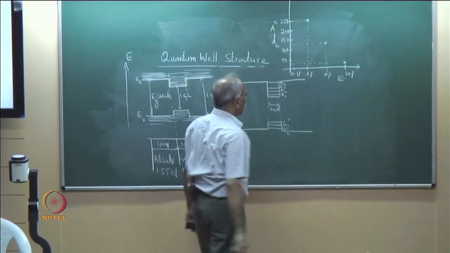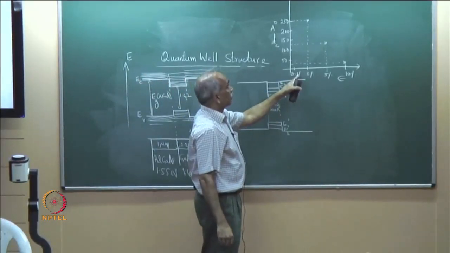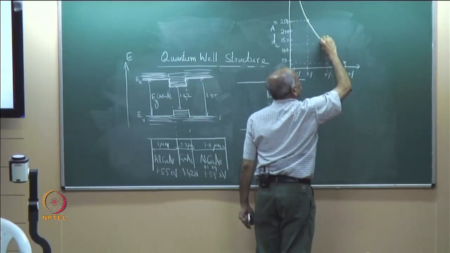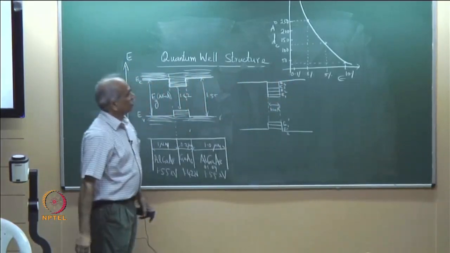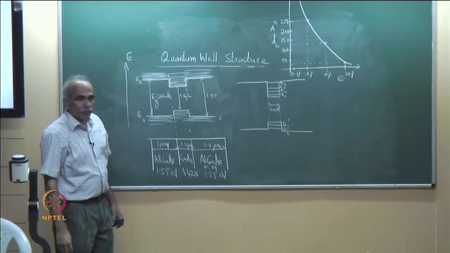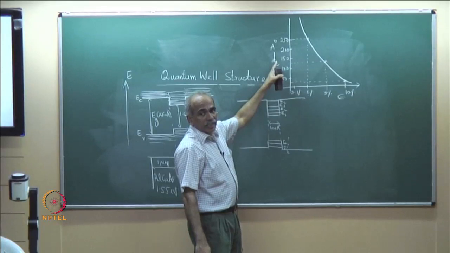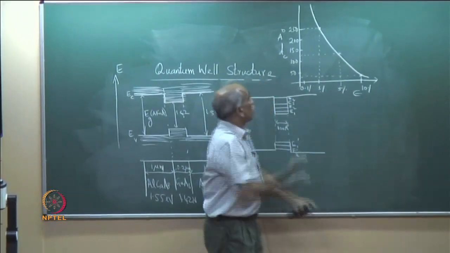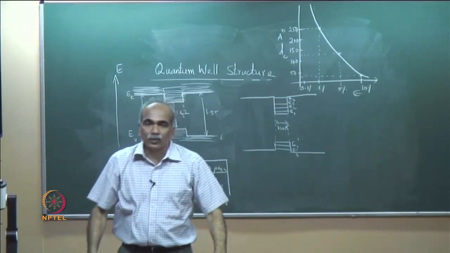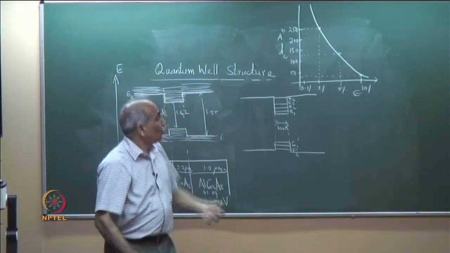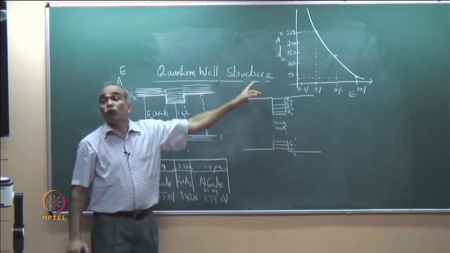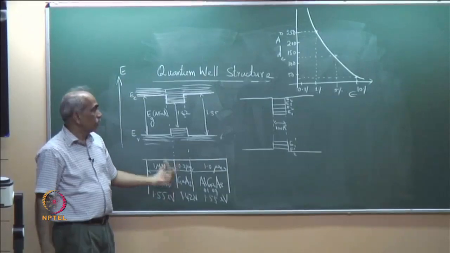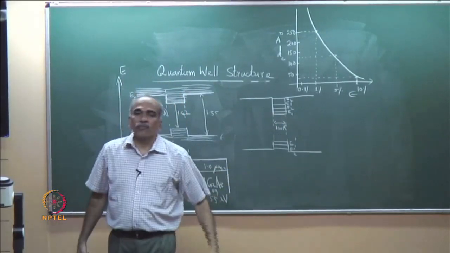Actually, I should have taken even smaller. You could also find out for 0.1%. So, this will go to 2500 angstrom, which means basically if you plot such a curve, this will come down rapidly, dc versus epsilon. Use a proper scale. The critical thickness of the layer drops rapidly with increasing strain, but the numbers involved are of the order of 100 angstroms, and strained layer epitaxy therefore always goes along with quantum well structures if you want defect free layers. And what is a quantum well structure? It is basically a double hetero structure where the thickness of the active layer is of the order of 100 angstroms.